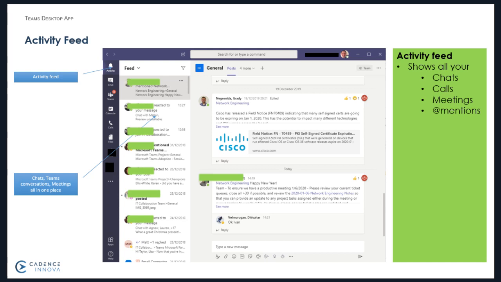If people mention you or mention a team that you're in, or anything that you've been trying to follow or keep an eye on, it will appear in that feed. And as you make a change to it, that little bell will have a number next to it, and it will tell you how many things have been going on in your activity feed that you haven't seen so far. So it's worth keeping an eye on that activity feed and leveraging that as one great place to go to.